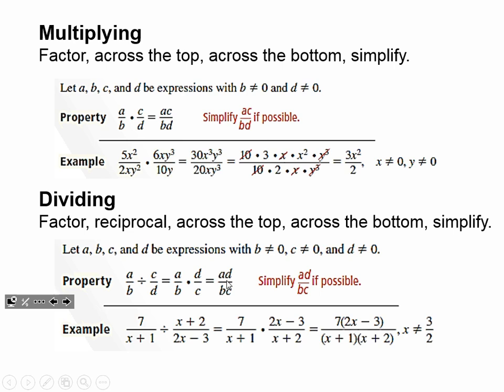I call multiplying and dividing trains, because when we factor, we set up these little groupings in parentheses most of the time, and then we multiply together, hook up all those train cars and see what cancels. When we get into adding and subtracting, those are going to be accordions, and I'll explain that when we get to 7.4. For dividing, just remember that when we divide two fractions, it's the same thing as multiplication, except we are multiplying by the reciprocal. You can see we've got an example of that.